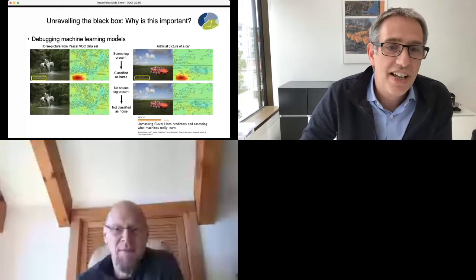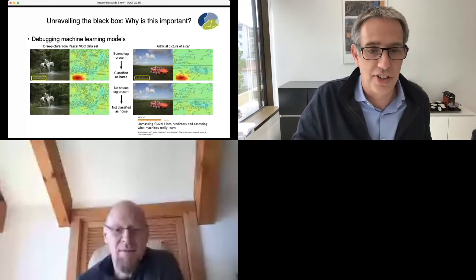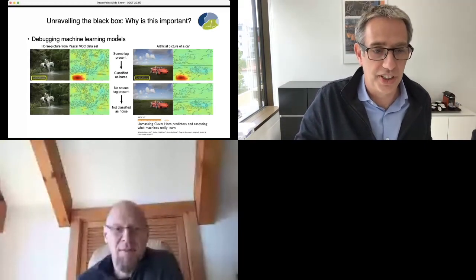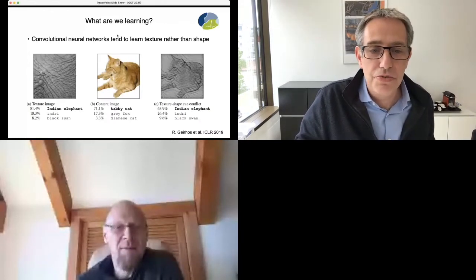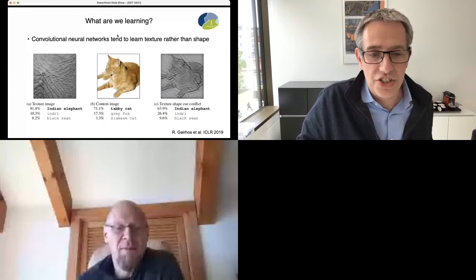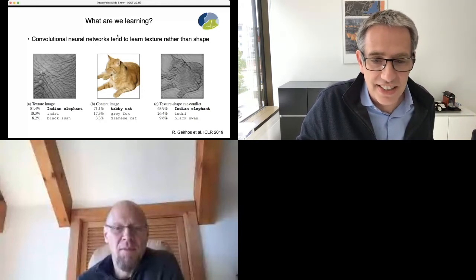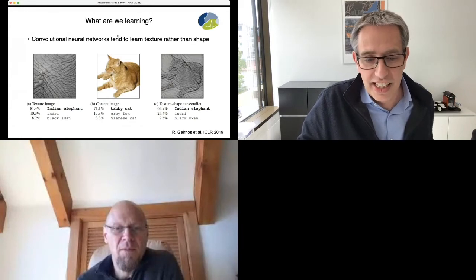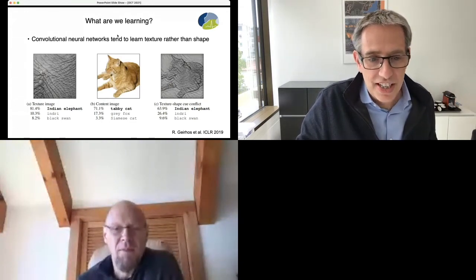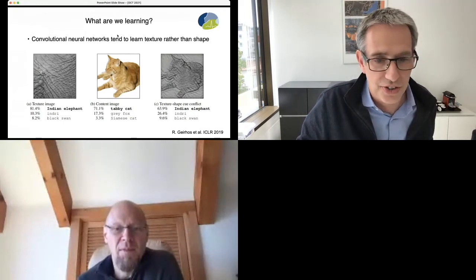So this interpretability is also very useful for debugging your machine learning model if you, for example, don't figure out why it works. And people have shown that, for example, neural networks seem to focus much more on texture than they do on shape. So it's easy to fool a neural network into thinking this is an elephant on the right-hand side, even if it really looks like an image of a cat, because it really doesn't know the concept of shape. It seems to just focus on the texture.